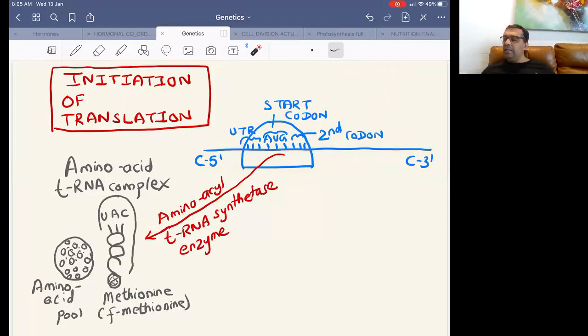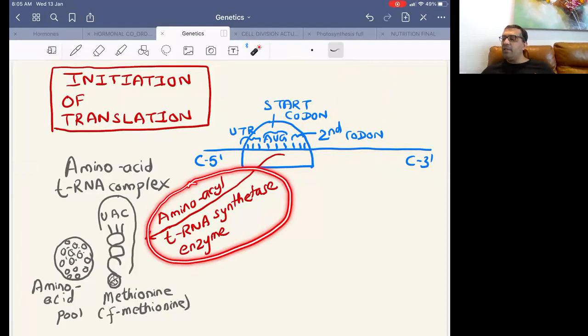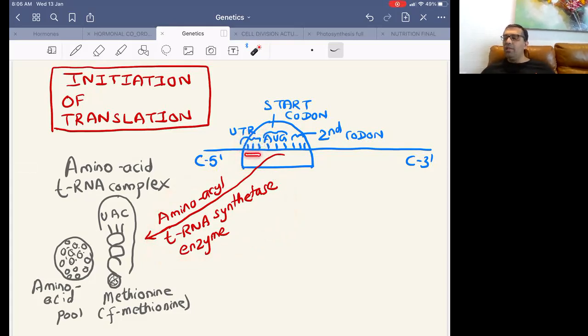First of all, an enzyme called amino acid tRNA synthetase. Remember this enzyme: amino acid tRNA synthetase reads the nitrogen sequence. Suppose it is GGG, and GGG is read by the amino acid tRNA synthetase enzyme. Is GGG the start codon? No. And of course, it could be anything. It could be GGG, it could be CCC, it could be CGA, it could be ACG. It could be anything, but that is not the start codon.